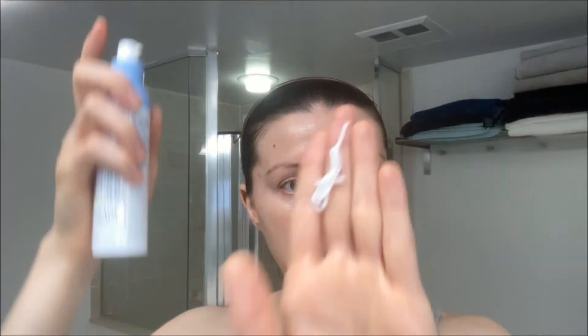For moisturizer, I'm currently using the Obagi hydrating cream — first time using it and it's good. It has been sold out for a while at Sephora. I like it particularly during the day; at night I use a totally different moisturizer. It's not too greasy, it helps with makeup application, and it makes my skin look nice and plump. I do three pumps and apply it on my face, eyes, neck, and chest.